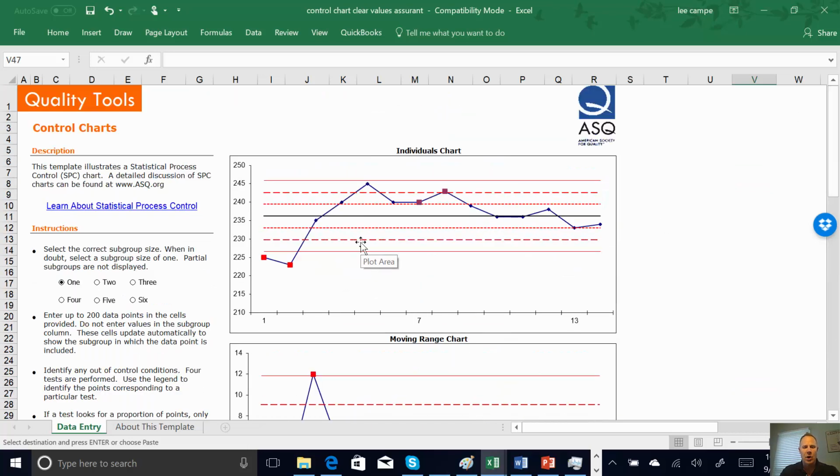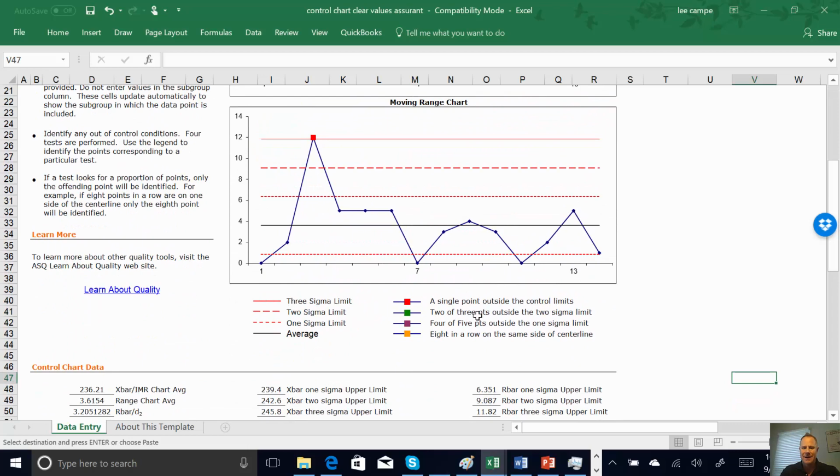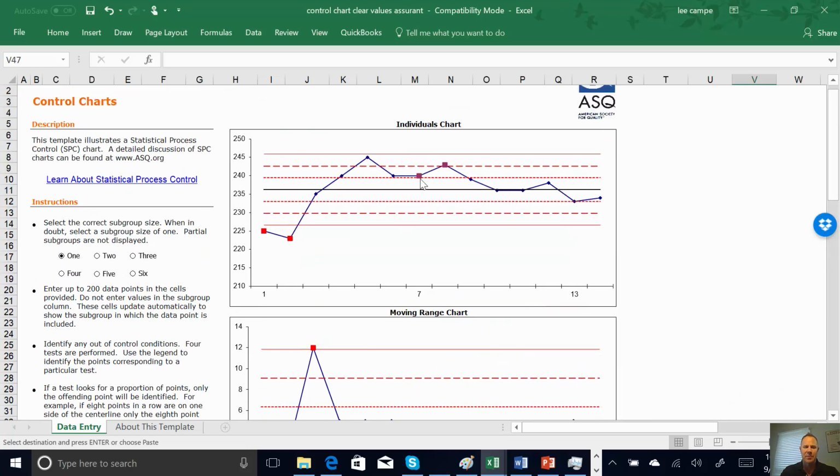And I have special cause variation. Remember, my thing will change color if you have special cause variation. So basically it looks like I had a great couple months there where I weighed exactly in the range I wanted to be, but now it looks like I've sort of leveled off. What is purple? Purple is saying I have 4 out of 5 points outside the 1 sigma limit. So basically there should have been more movement in this data, but it looks like I've leveled off around 235.